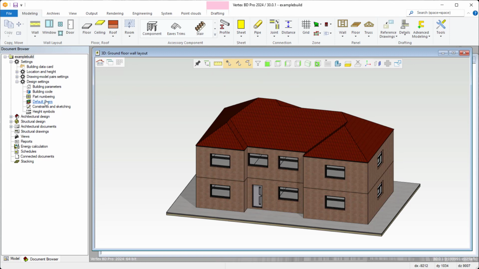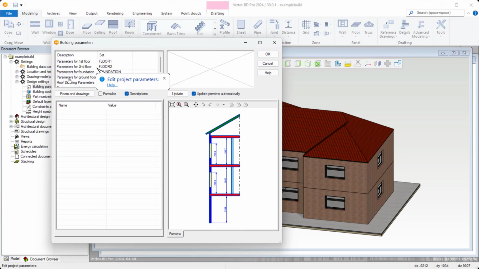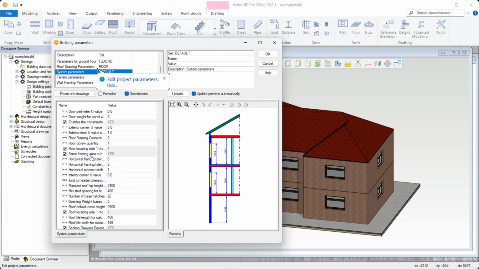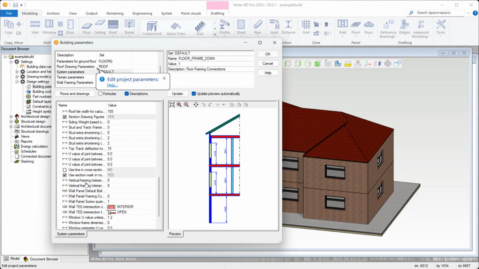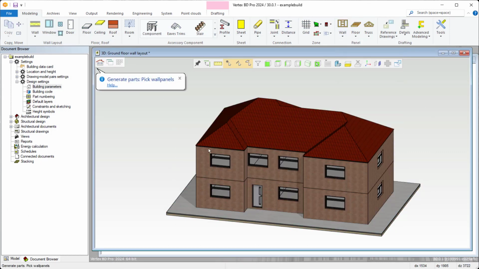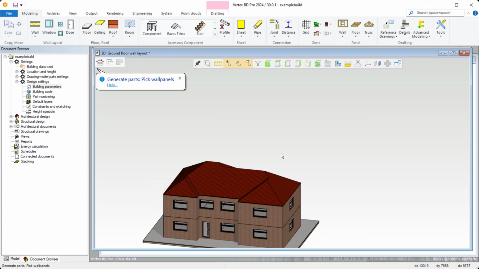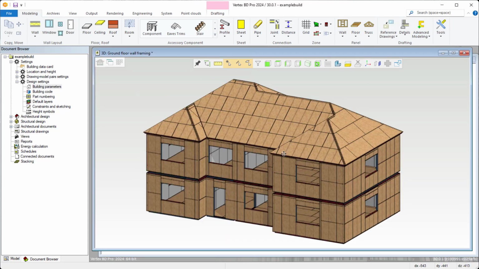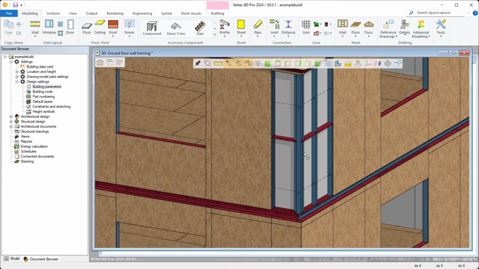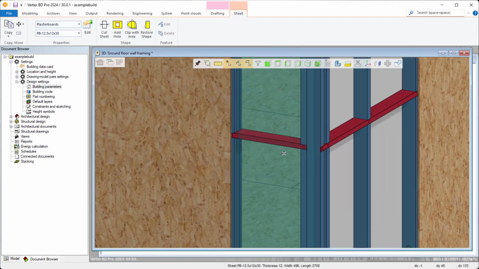Should you want to restore the settings and turn back on the wall and floor framing connections, we simply repeat the same process again by amending the values as we did previously, but we change them from 0 back to 1, and then again press OK and regenerate our framing structures as we did previously. As you can see, once completed, our wall and floor connections are then restored.